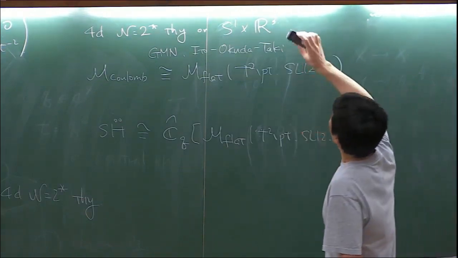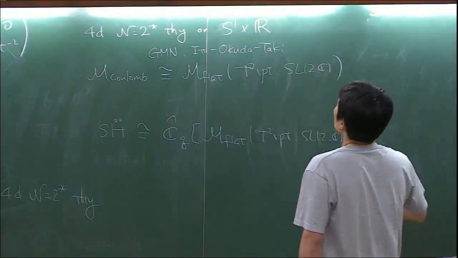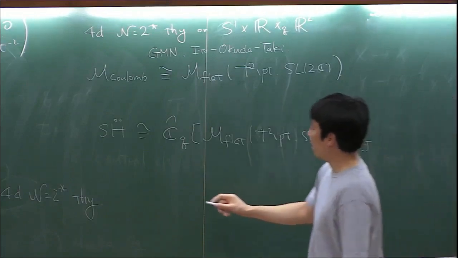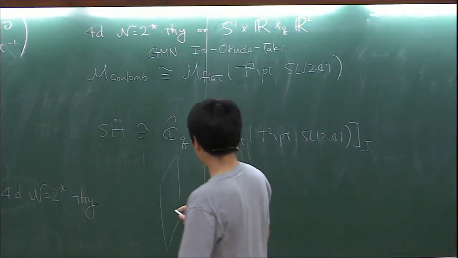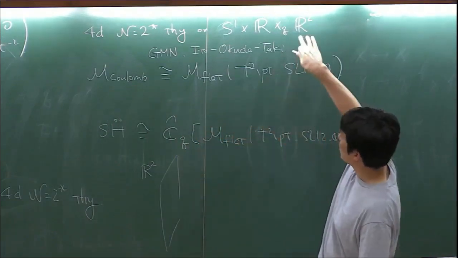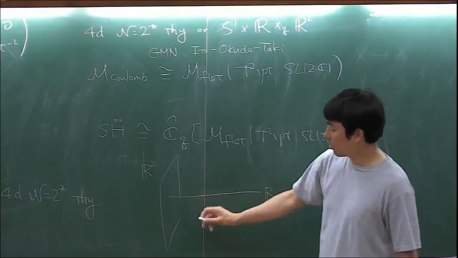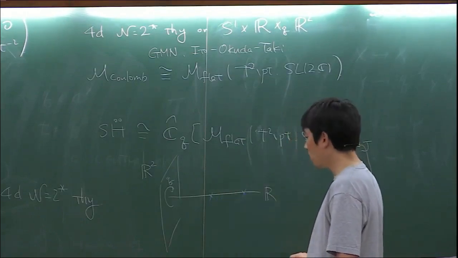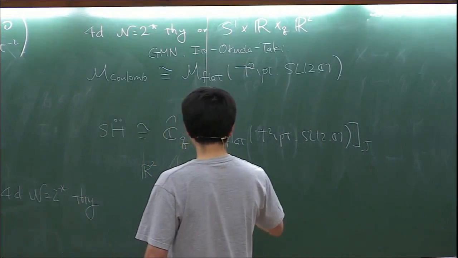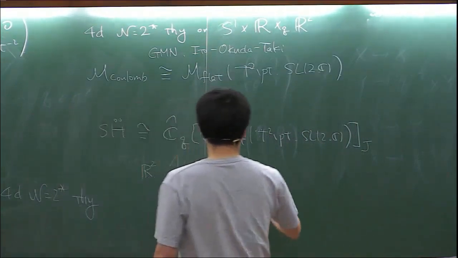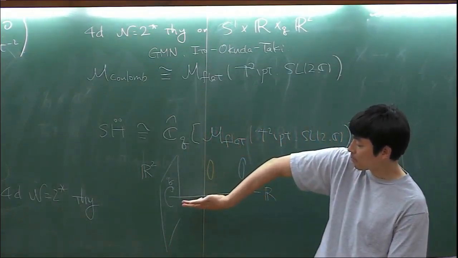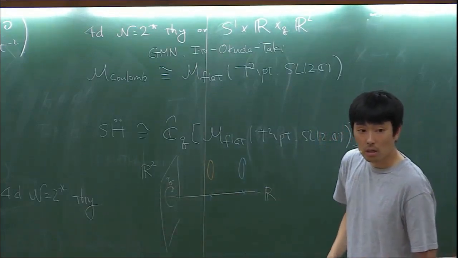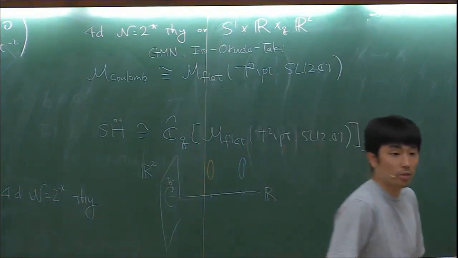And in physics language, introducing this q is just adding an omega background. So if you add the omega background, let's call it R prime, I think that's what Tudor and company usually write. So this R2 is this R2, and the R direction is here, and you just rotate, so there's the omega background q here, and at each point you have a loop operator, Wilson, 't Hooft, and dyonic operator. If you add the omega background, the loop operator is localized to the center, and therefore it becomes non-commutative. That's why the ring becomes non-commutative once you turn on the omega background.